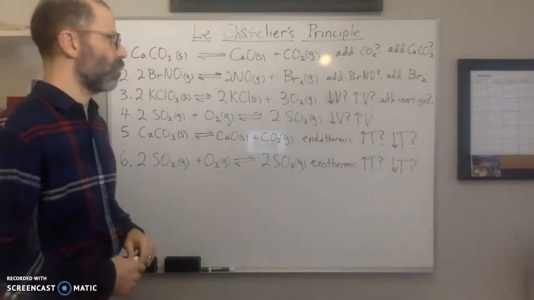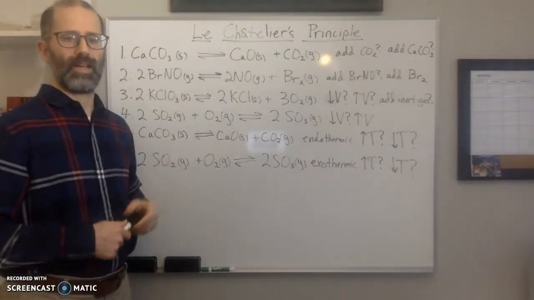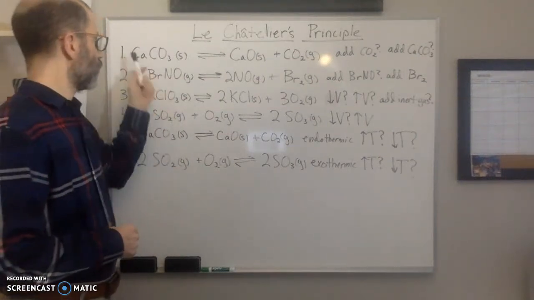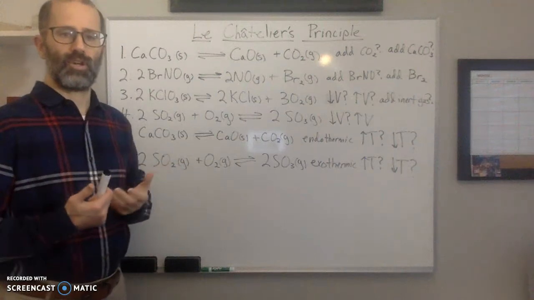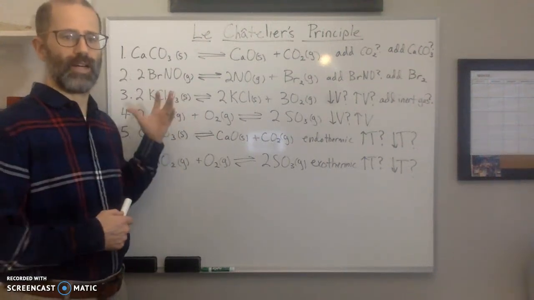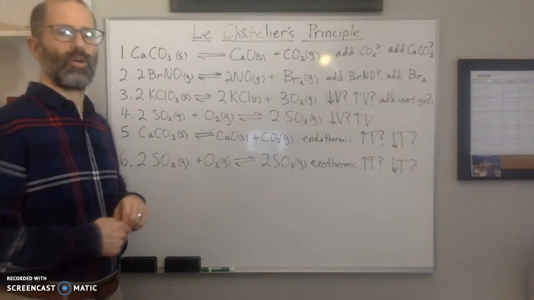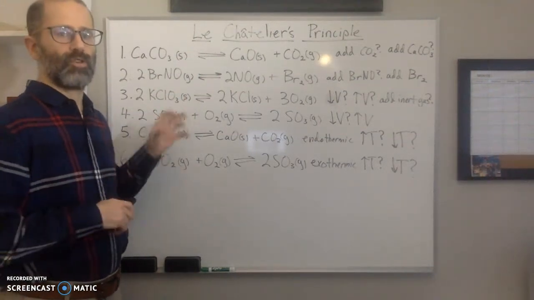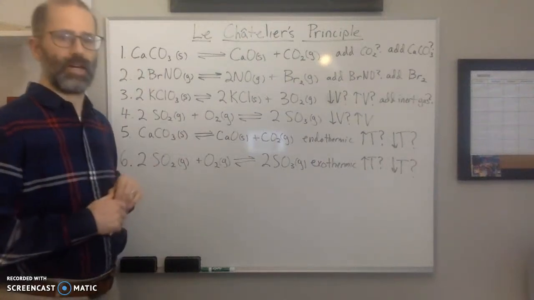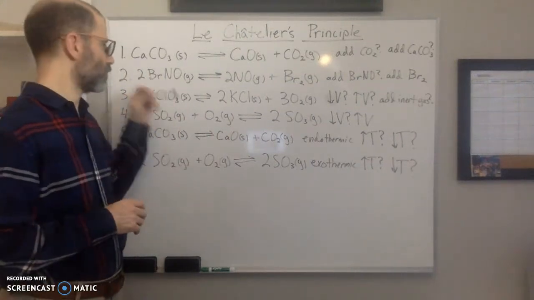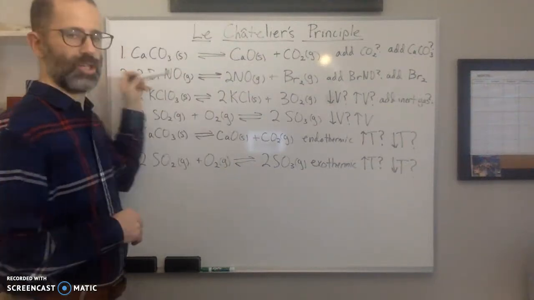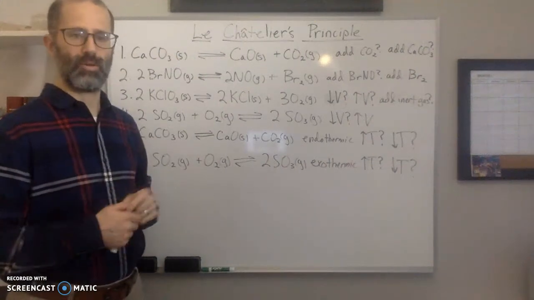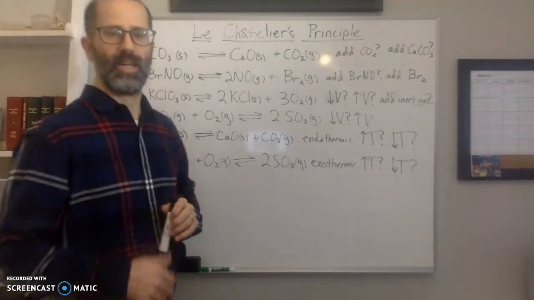If you add calcium carbonate, that is a reactant. So if you add a reactant, you're going to increase this concentration. The system is not going to like that. Now you've got too much reactant, so you're not in equilibrium anymore, and the system wants to get back to equilibrium. Since you added reactant, it's going to want to get rid of that reactant and make more product. So it's going to go in this direction. It's going to shift to the right, and then it'll increase the products.